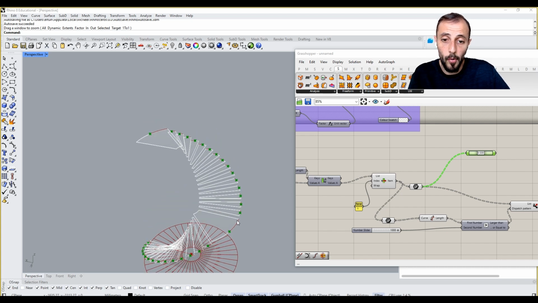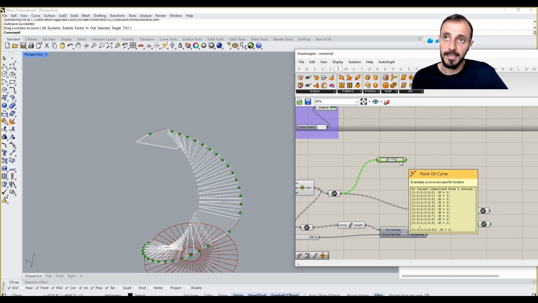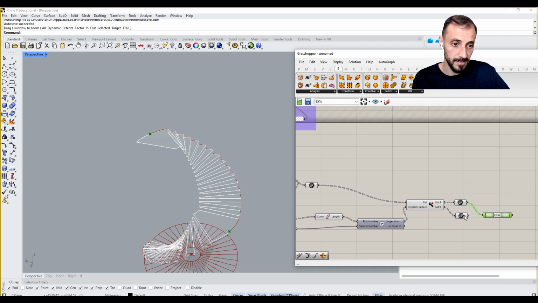You may want to add more, like at least 2 or 3 maybe. So it will give us that kind of flexibility. So I'll grab this one and connect it over here.